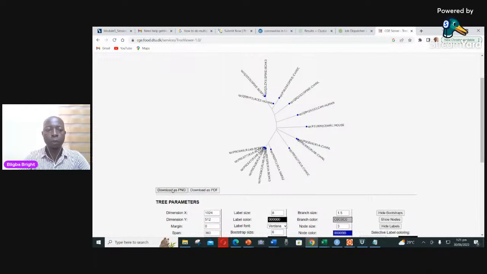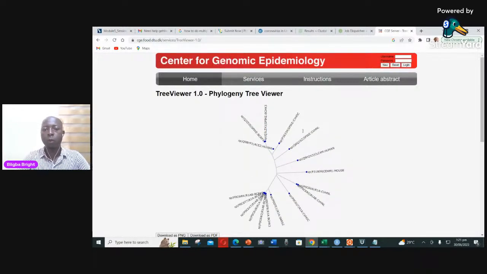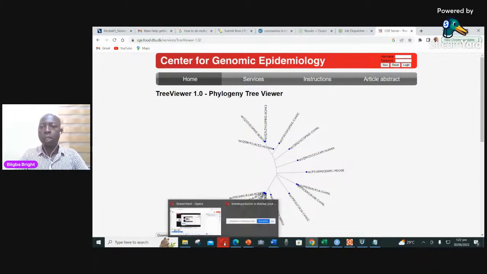When you finish, you can download the tree as a PNG or as a PDF file, and then your tree is also here. The same thing as you can see, those that are clustering together, those that are sparsely clustered, you will also see them there.